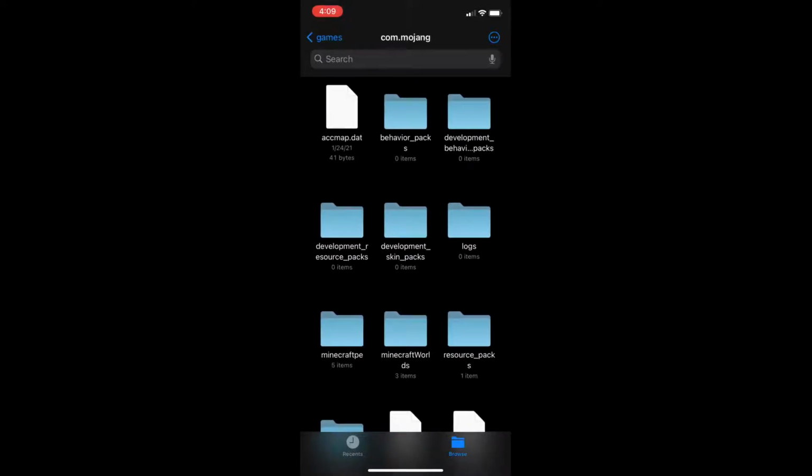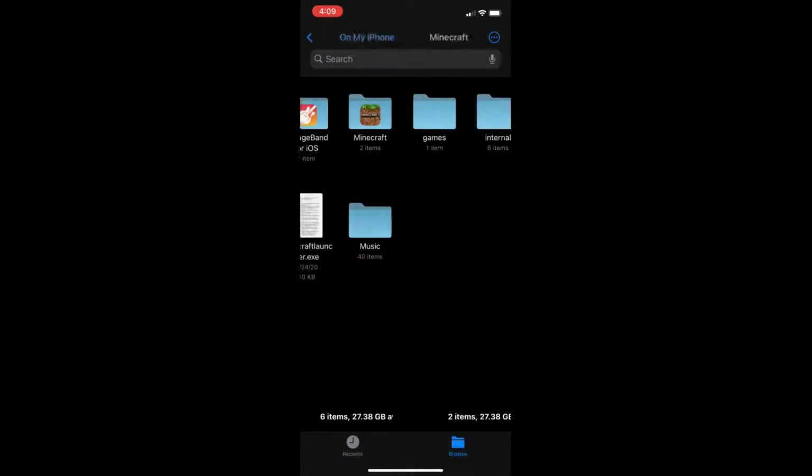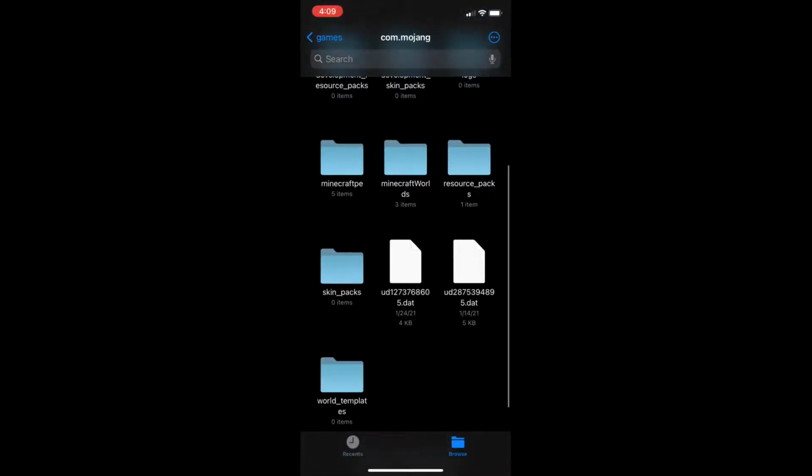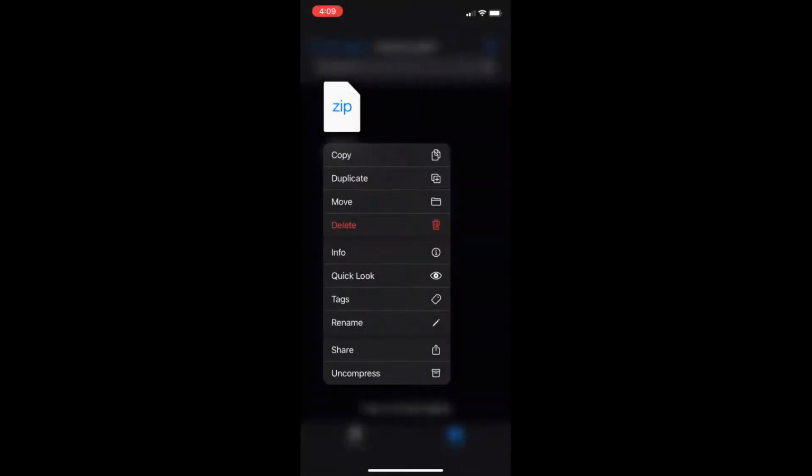Go to that folder, which again, it's Minecraft, Games, com.mojang, and then you go to resource packs, and then you go ahead and unzip this file by going to the context menu and clicking on uncompress.